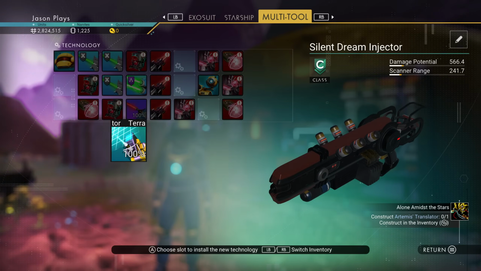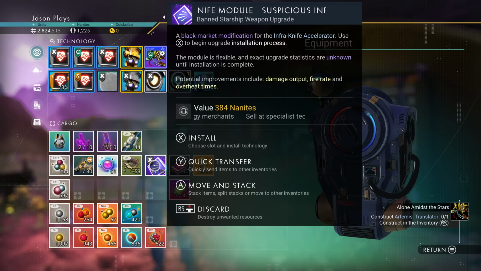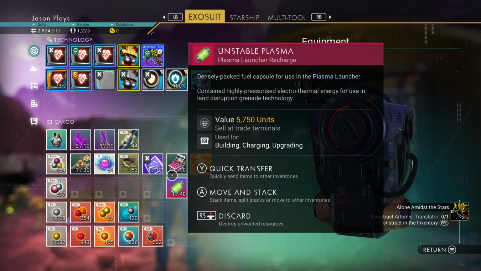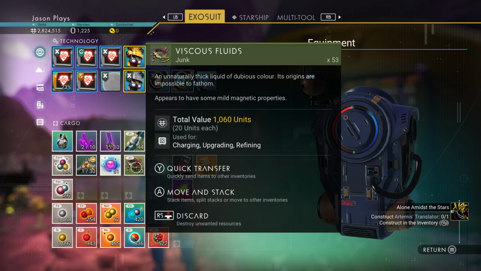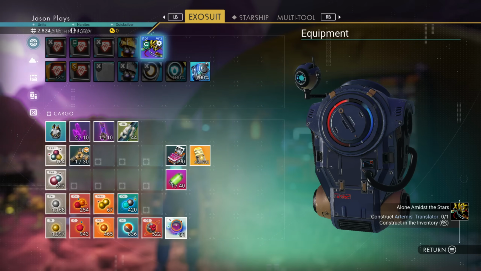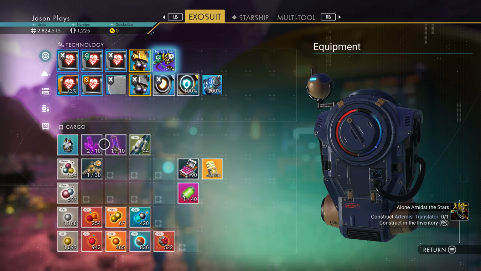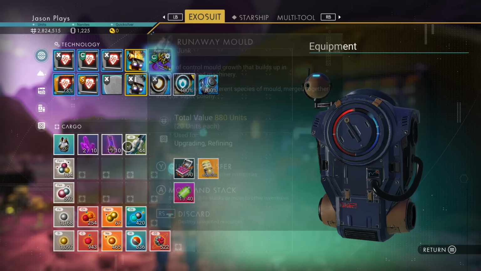And our last one is our terrain manipulator. So yeah, we're good. I mean, we could use the Infernite, but that's going to be on our ship. We don't need the junk, the viscous fluids. We went over that in the previous episode. Those are junk. Put that away. Put this on our ship. We don't need a cargo bulkhead. We'll put that on our ship. That's going to be important later on.